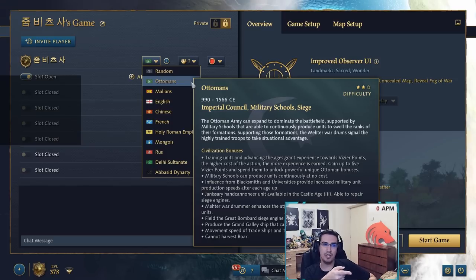I just noticed, like, Ottoman civ bonuses are actually just explaining unique units. I just realized that. Field the Great Bombard Siege Engine with longer range and area damage. So they don't have a bombard, they have a Great Bombard, which is 1,500 resources per, and it deals splash damage, but cauldrons counter it pretty hard. But if there's no cauldrons, pretty good.